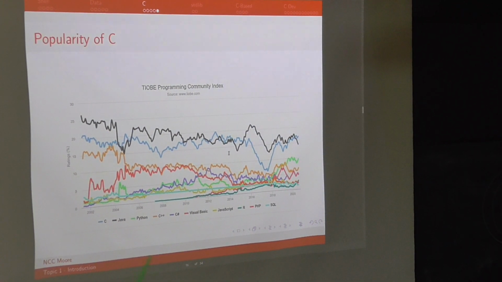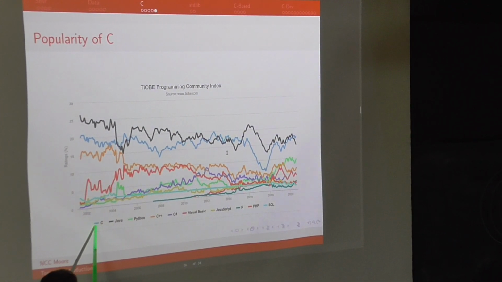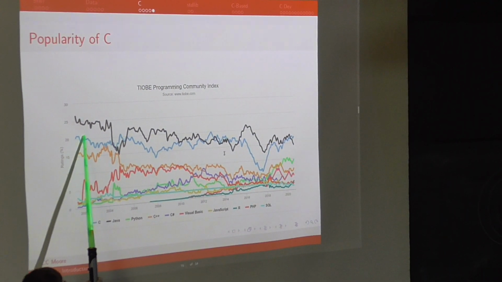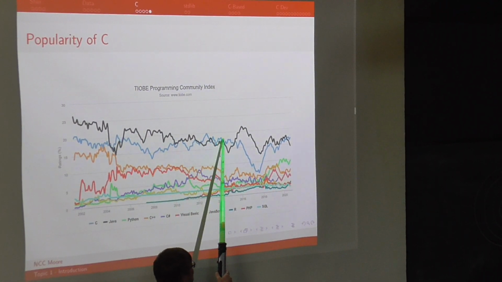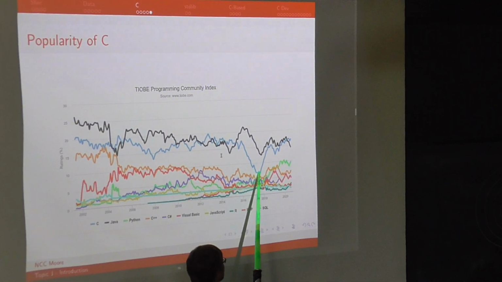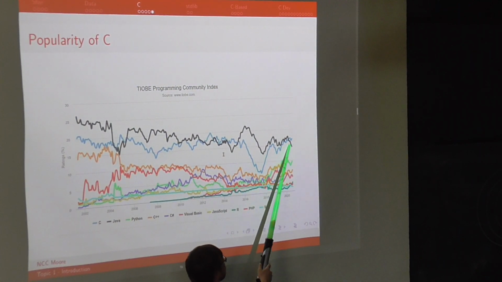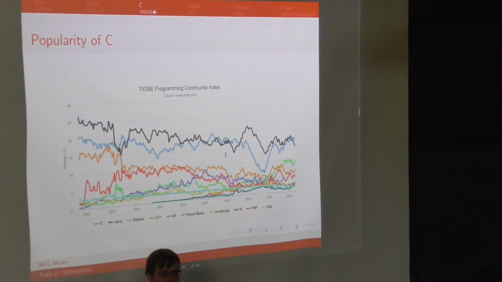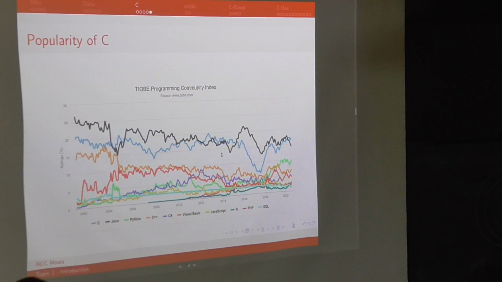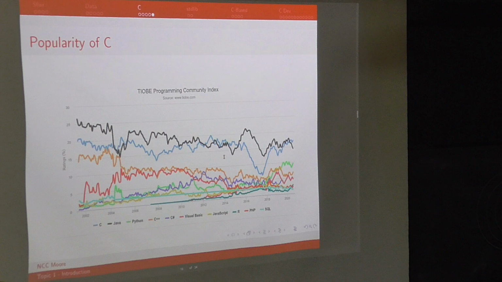So this isn't necessarily a pure index of how much industry goes on with things, but if you take a look, C is this light blue line, always a very popular language, except for this inexplicable dip around 2017, right back up again. Currently the most searched language, C. I think it still is.